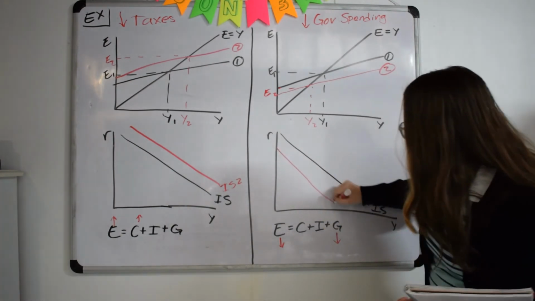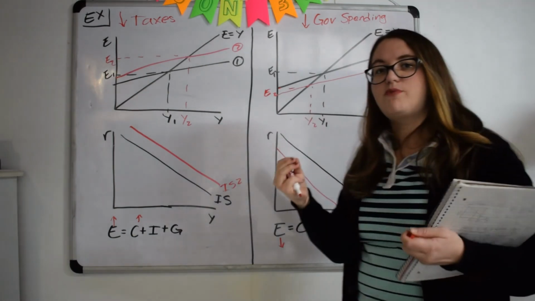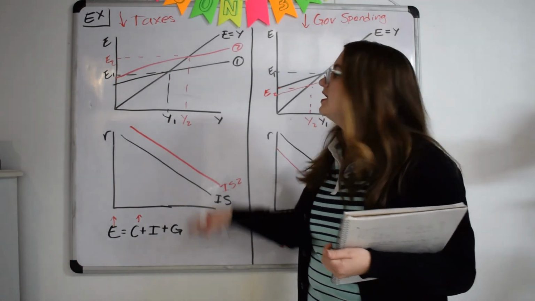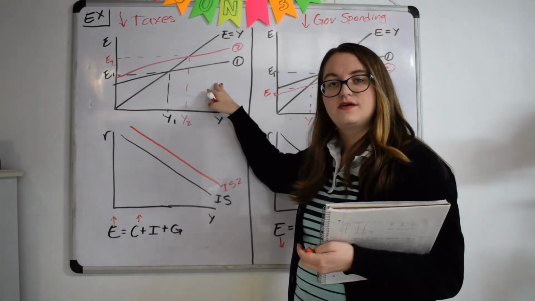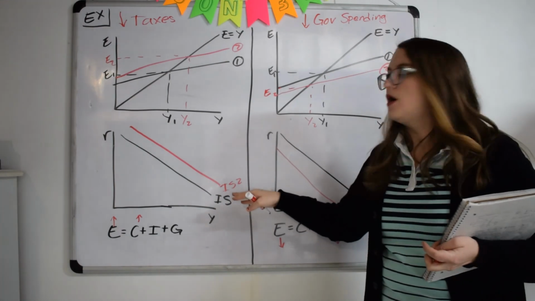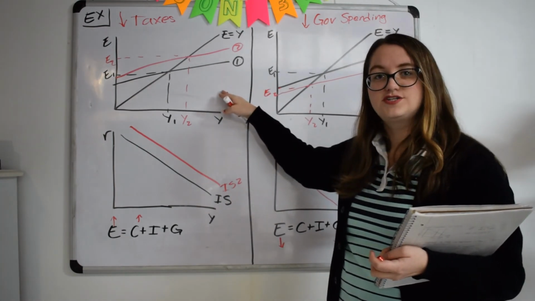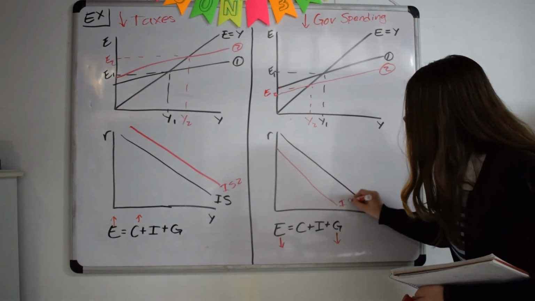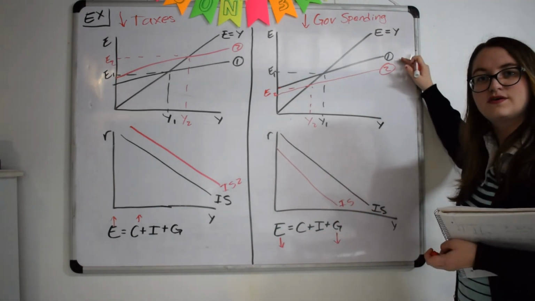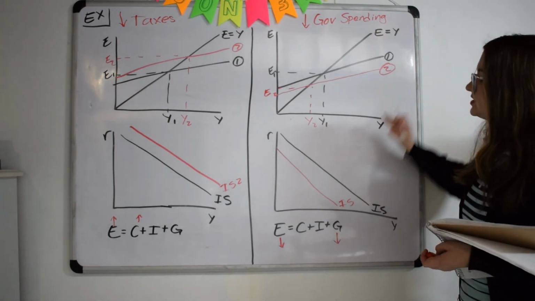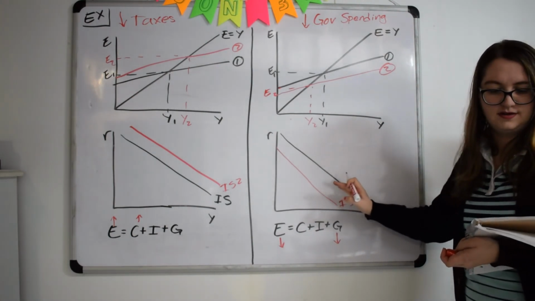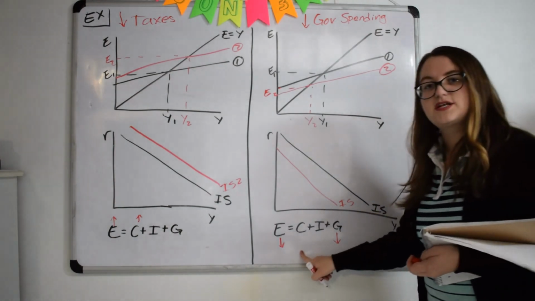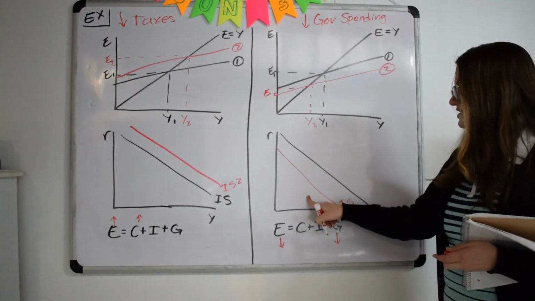So what you really need to be able to do is pinpoint, okay, what changes in the model in the goods and services market? Then we can say, okay, the goods and services market changed. Now how does that impact the IS curve? So if the expenditure equation shifts down, we're going to shift the IS curve to the left. Okay? So as government spending decreases, the expenditure will decrease and shift this to the left.